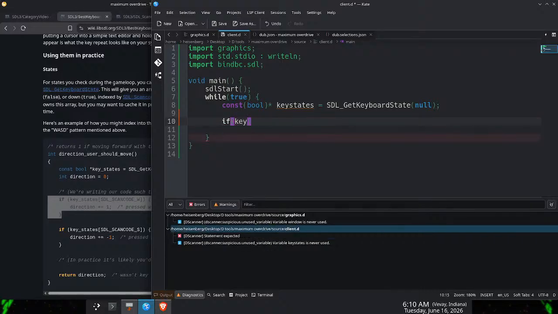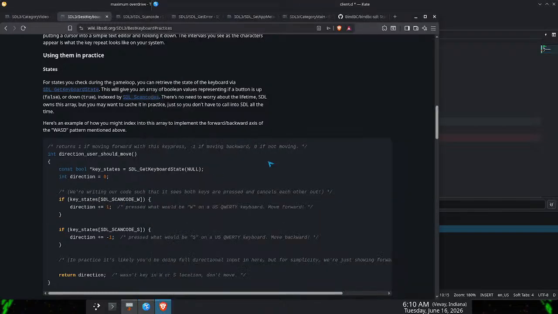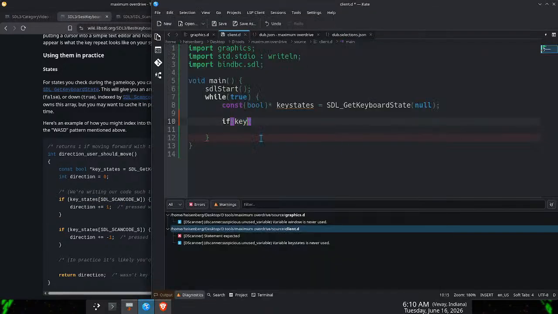Key underscore states, SDL underscore scan code, and then we want underscore escape.